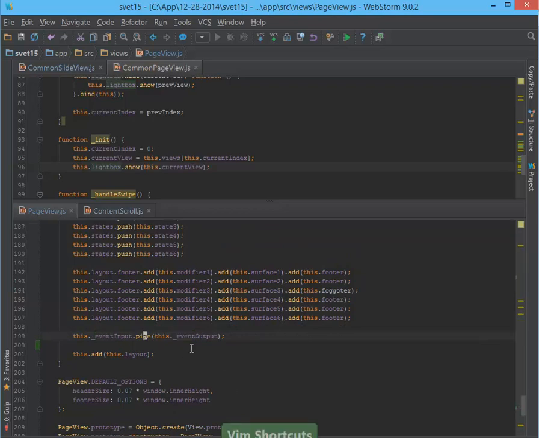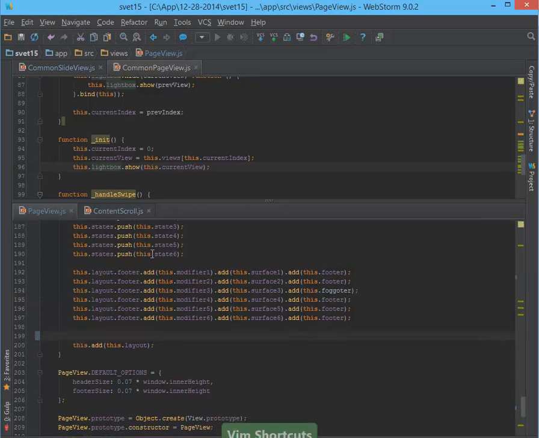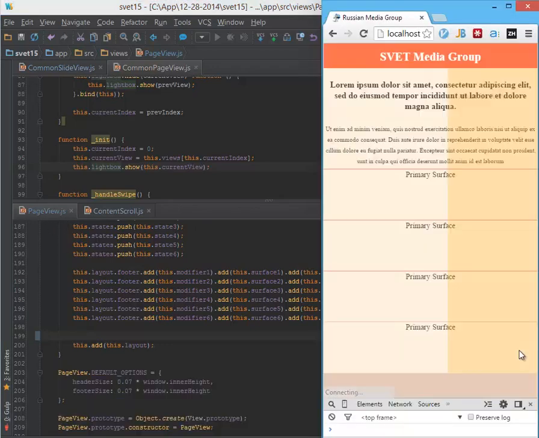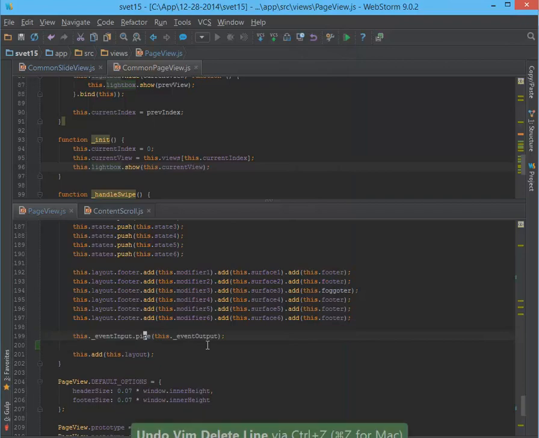If I delete this line, events will not be piped up from the page view, and when I reload our application, our navigation functionality will not work since events are not piped.